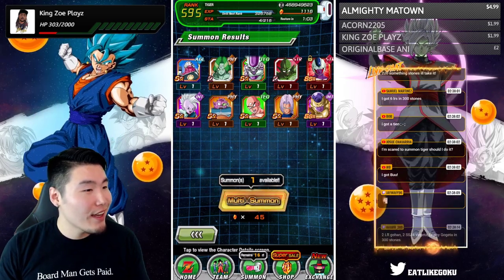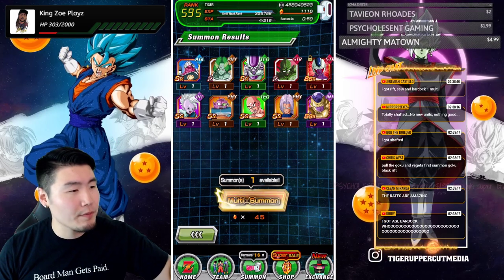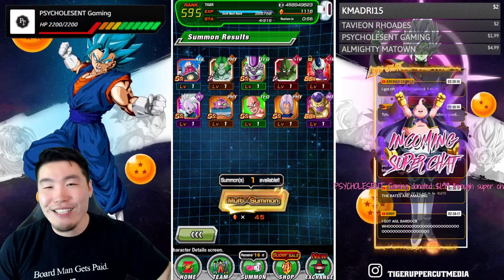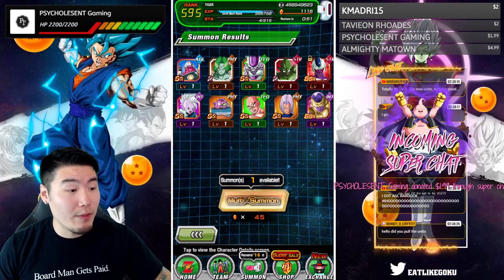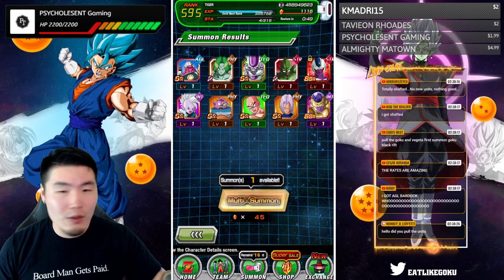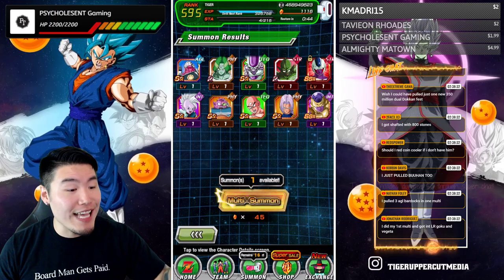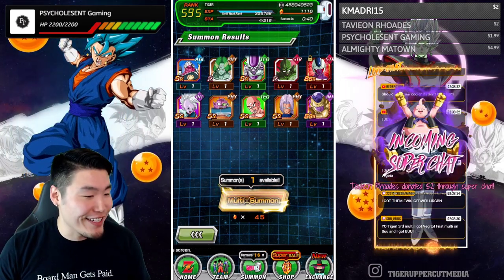Got our Cooler. We got $2 from Psycho Lessons Gaming. Black Rift first multi for the, why did I say MUI, for Vegito. $2 from Tavion. Damn, I had to restart. Pray for me. I lost my LRs. How do you lose your LRs? What happened? K-Maj with the $2. Pulled on free multi, 7 SSRs, 2 LR STR Vegito. Good for you, man. Congratulations.